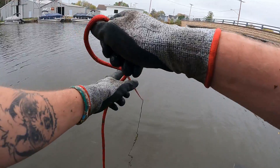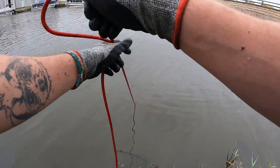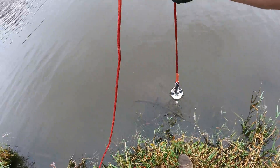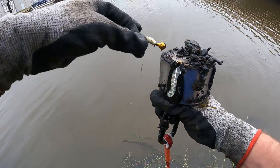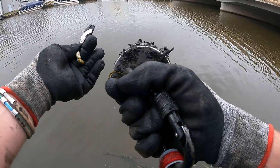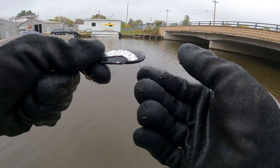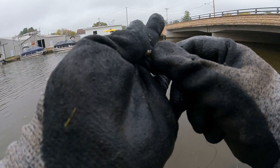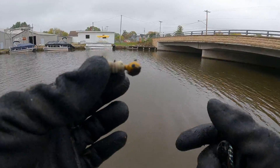Yeah, there is something right there — I thought there was. Oh yeah, do we have it on? I think so. We definitely do. It keeps getting heavier and then light again — what is going on here? Is there something on there? No way — look it! We got one fishing lure and a spinner here — we got two fishing lures on one throw! You gotta be kidding me! You guys, check that out. Oh my gosh, that one's been down there for a while — the little stripe on there is starting to fall off. This one is good to go yet too, just gotta soak it, clean it up a little bit, throw another hook on there and we're going fishing. And we got this one here, you guys — the old jig head — but once again, looks like the hook is broken off. Why are the hooks always broken off? These things must have been down there forever.